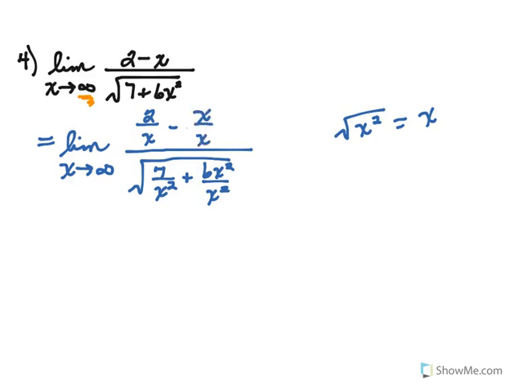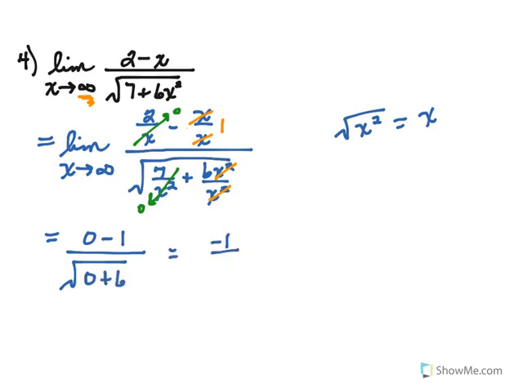So we're going to simplify where we can. So this simplifies to 1. And these cancel. Don't forget you still have your 6 there. Now you do have some little fractions which are going to approach 0. So let's just rewrite what we have. And since our variables have essentially been eliminated, we can omit the limit notation at this point. Up in the numerator, we have 0 minus 1. In the denominator, we have square root of 0 plus 6, which gives us negative 1 over square root of 6, and that would be our answer.